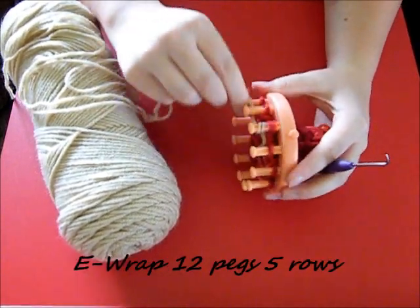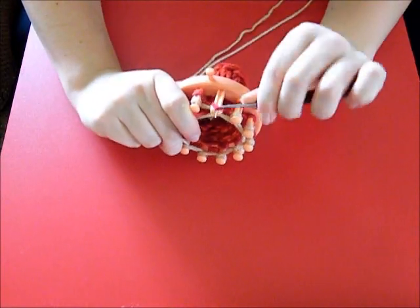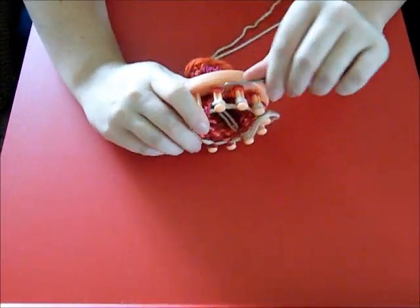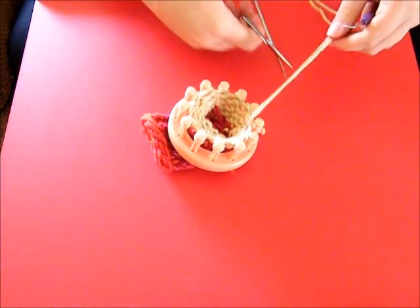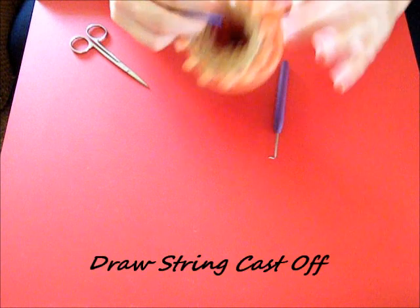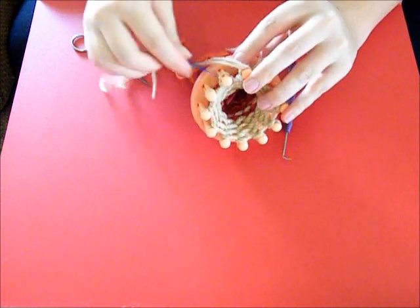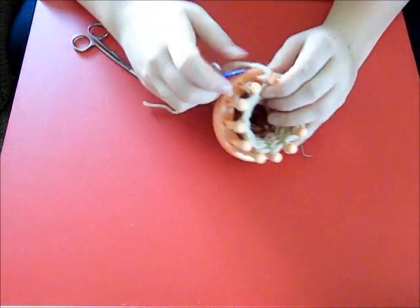Okay, go ahead and e-wrap 12 pegs for 5 rows. Create the hand area. Once you're done with that, you're going to do a drawstring cast off, like you did with the head. And naturally you'd make two of these.